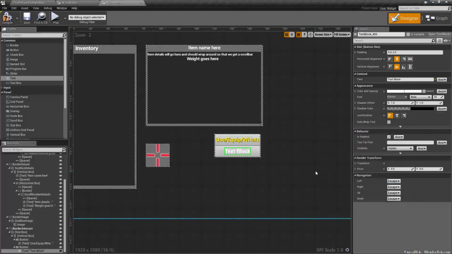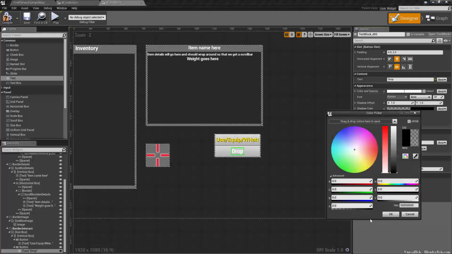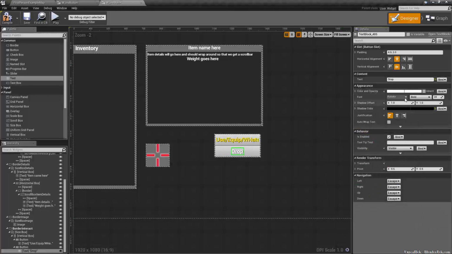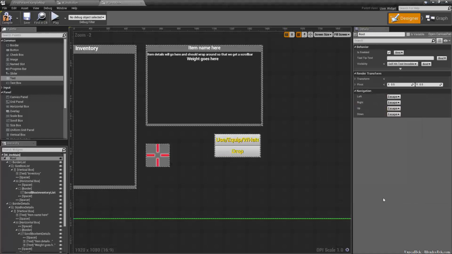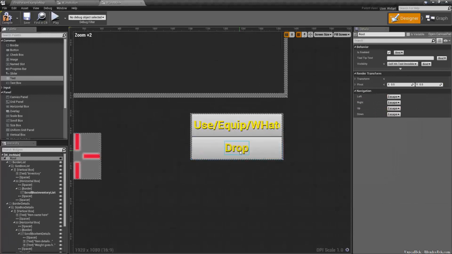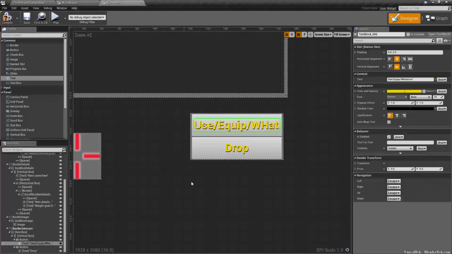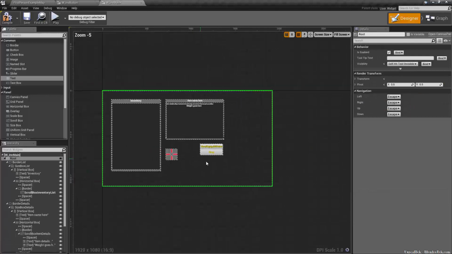We'll go to the text block down here. This one is going to be drop. You always want to be able to drop items in most games. We'll give it a shadow too, and we will give it roughly the same color. And in a later episode, I don't think today, we'll make it so the color can change depending on what is written and depending on if you're hovering, clicked, whatever. There we go. All righty, so that looks good to me.